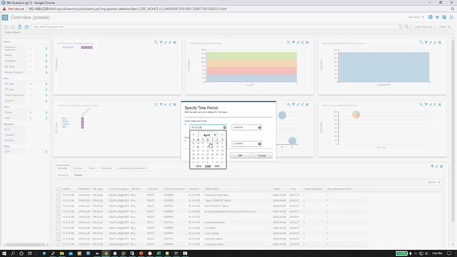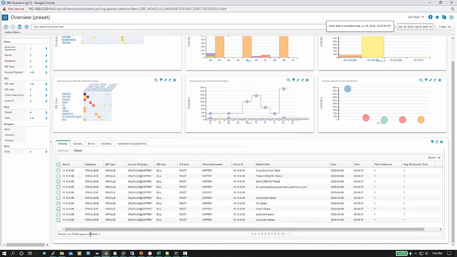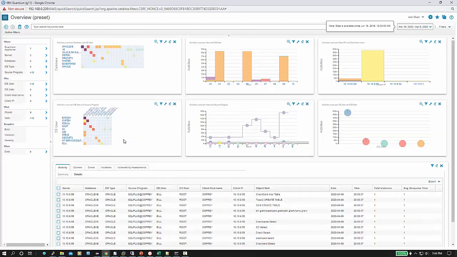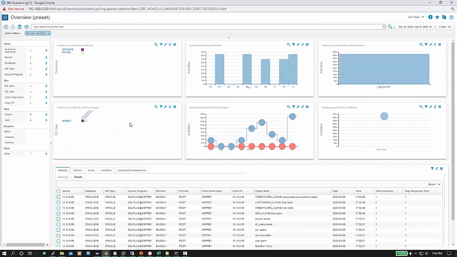So we have a set of test scripts and penetration tests and other things running that have a lot more volume and data. You can see down here we've got roughly 500,000 events coming in. And let's say in this case I want to look at maybe this person, bad guy, right? That's a pretty obvious one to look at. And I can see that this is filtering down that data.